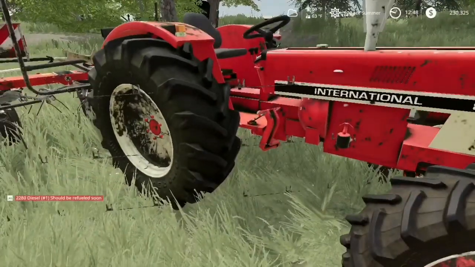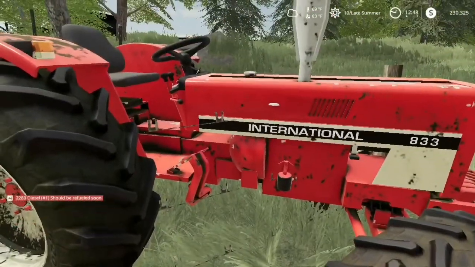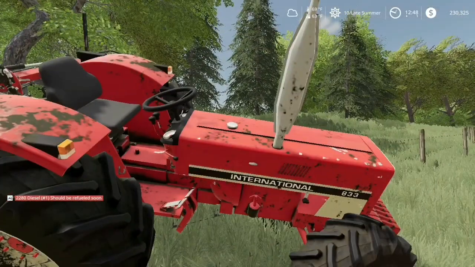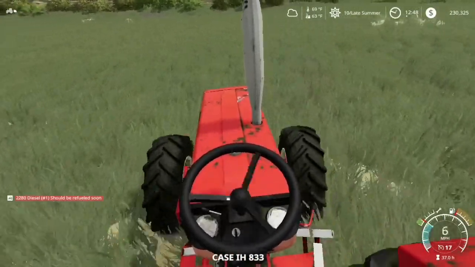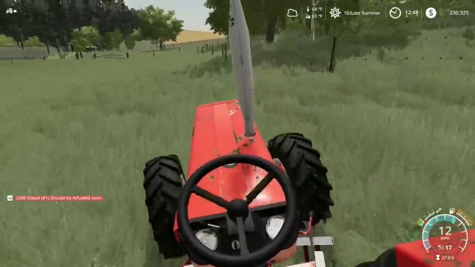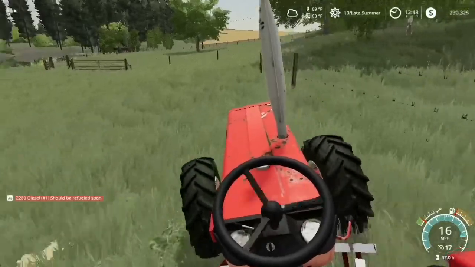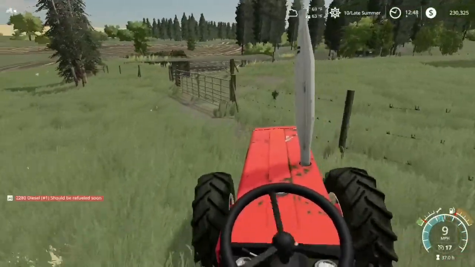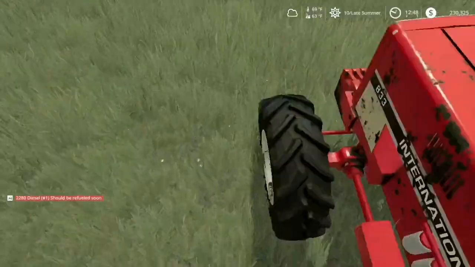Yeah, you got right on the fence. Somehow you went through the fence. There we go. Now I'm just gonna park this little guy over here because someone has to enter the car, I can see what they have to do. So I'm just gonna leave this guy down here.